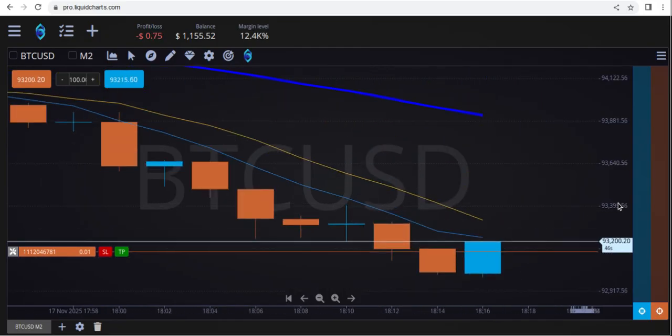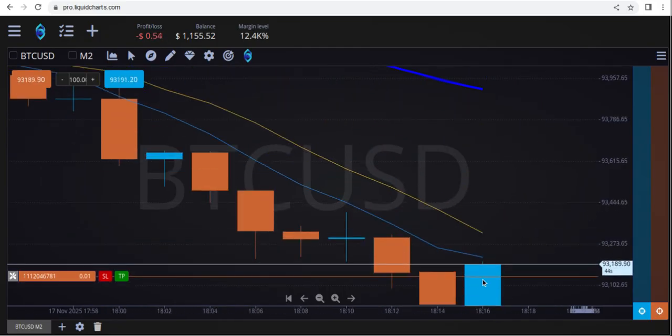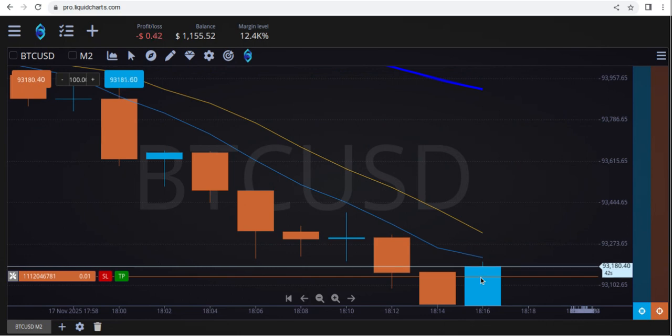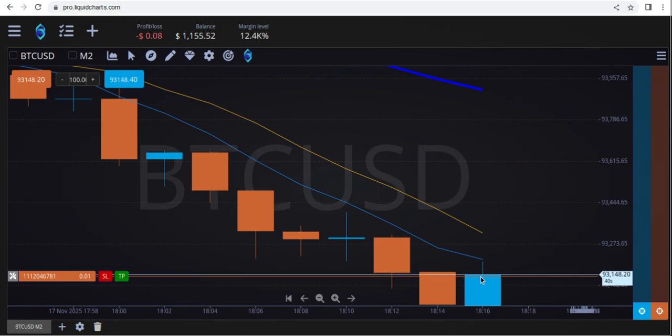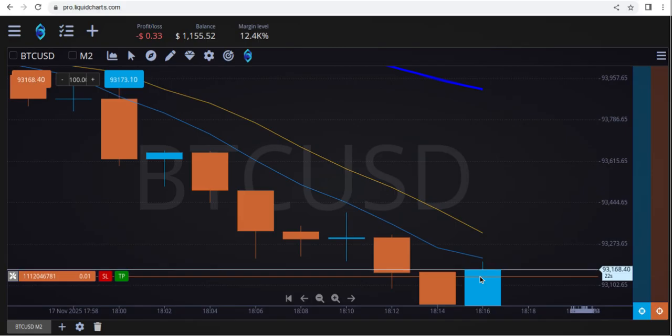Now, I got in this trade at the wrong time. I know I got in at the wrong time. You should always get in at the beginning of the trend, but that's okay. This is for example purposes only. I just realized I'm doing this right now on a demo account. This is a liquid broker. I knew about them a while ago, but they just changed this. This is new with the Bitcoin, how they did this.